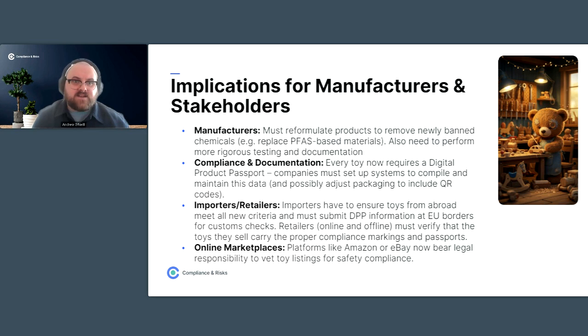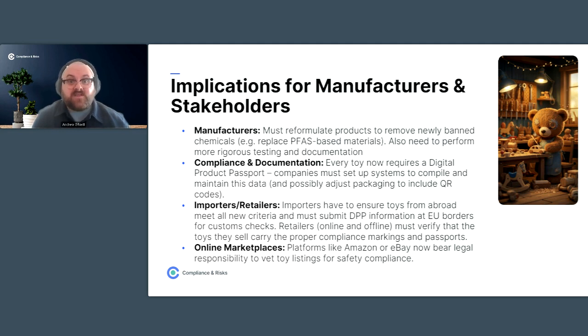Manufacturers also need to enhance their internal testing programs. The regulation mandates a comprehensive safety assessment for each toy, covering not just chemical, mechanical, electrical, flammability, and hygiene, but even emerging things like psychological safety. This is broader than before, meaning product development teams will likely spend more time on risk analysis and may need expert inputs like toxicologists or cybersecurity experts for connected toys. Compliance costs will likely rise, with additional lab tests for things like endocrine disruptors and new documentation requirements.